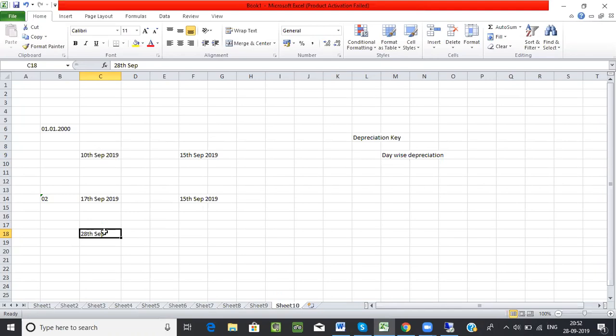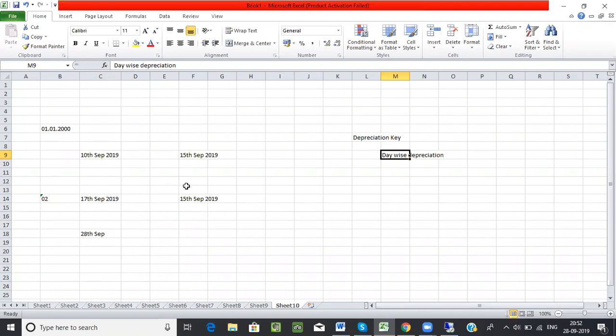If you are procuring it on 10th of January, then from 10th January to 31st January, 21 days will be considered for depreciation in that particular month. If you don't select this, then this becomes the most important. No, what I was thinking, since we are approaching the very close of the month, the system may go, just like round up and round down. Round up, round down is a different concept.